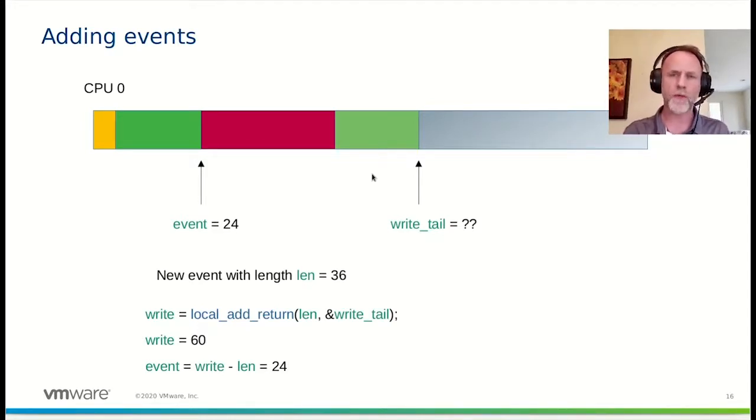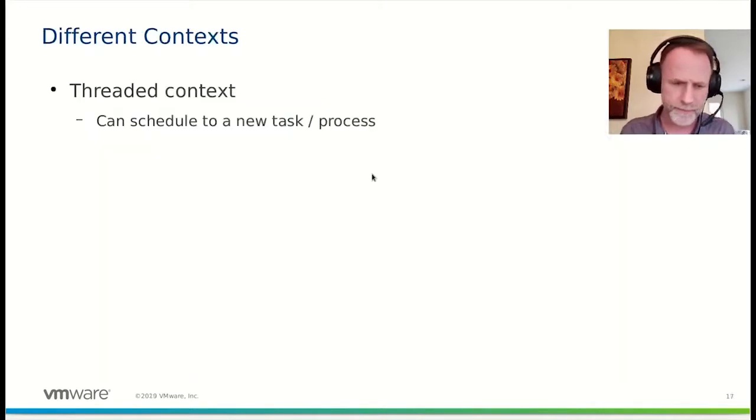Well, local add return happens to be an atomic operation. The architecture or the CPU actually gives you this power, or the operating system will have hooks in there, so that you can do this atomically. It will read, modify, write, and if something else comes in, it will be blocked. So basically, it's kind of like the CPU has its own internal locking system to keep multiple accesses from happening during that read, modify, write. So you can be confident that it will be done atomically and you don't have to fight anyone else.